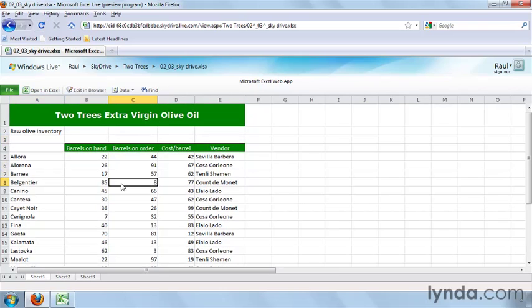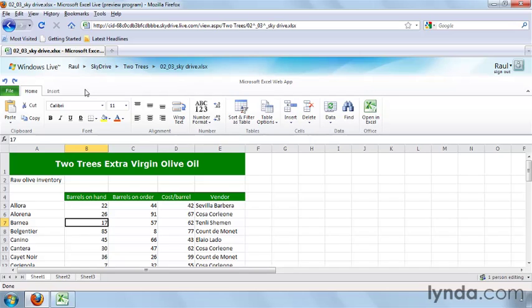There it is. Now it's still just view only. Now I'll click Edit in Browser. And here it is. Now it's open for editing, and now you see a ribbon bar that looks kind of like what you have in Excel. And you see up here, this tells you it's the Microsoft Excel web app. And at the end of this course, I'm going to go back into the Excel web app in a little bit more detail. But for now, I just want to show you a few things.